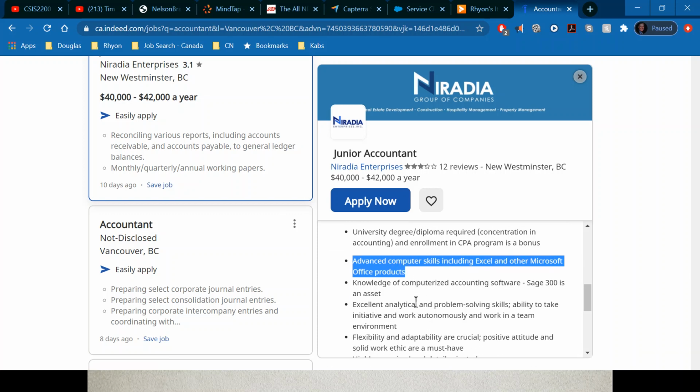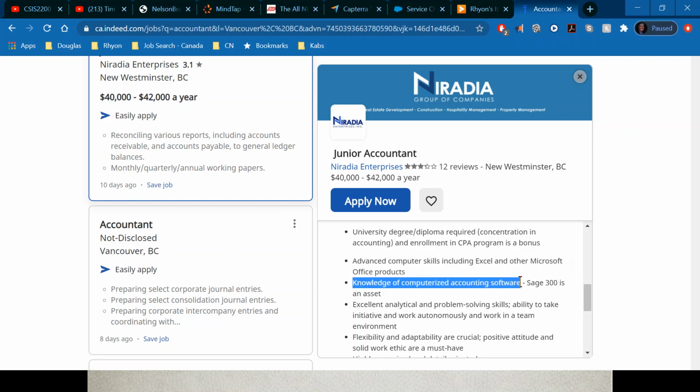Now, if you look at the second part, this is the knowledge of computerized accounting software. That's managing an information system with a software or accounting focus. Now, they're looking for a particular product here called Sage 300. Is an asset if you get the job. Now, in this class, you'll have an opportunity, if you're an accountant, to learn as much about the Sage 300 as you can to do your presentation. This is the managing information system.